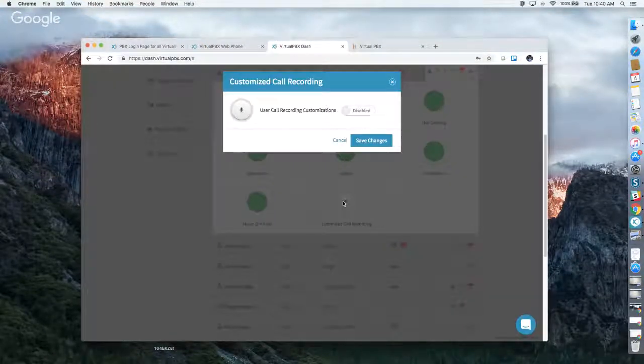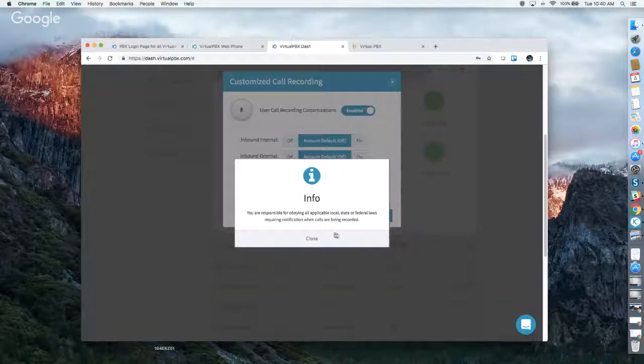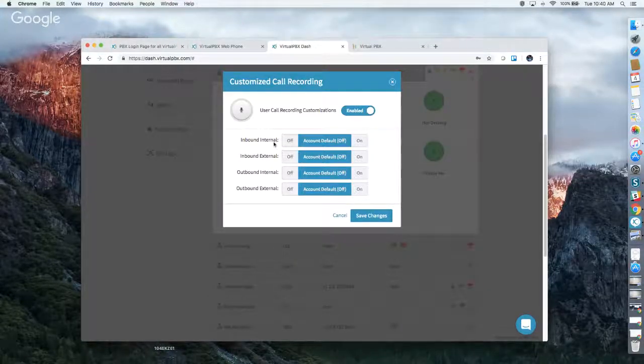Call recording. If you choose to record calls, you enable it. Please bear in mind you're responsible for any warnings. And then how do you want to handle it? So inbound internal means a call coming into this user from another user on the account. Right?